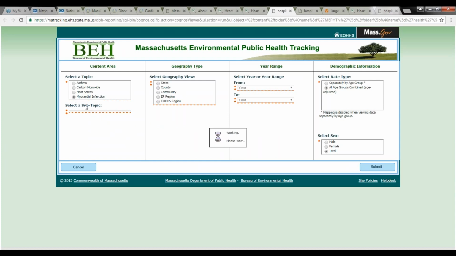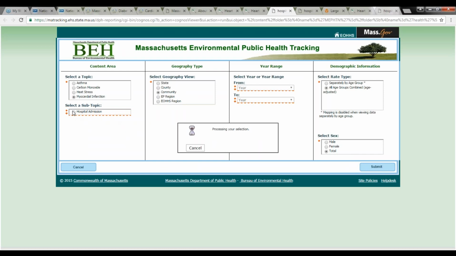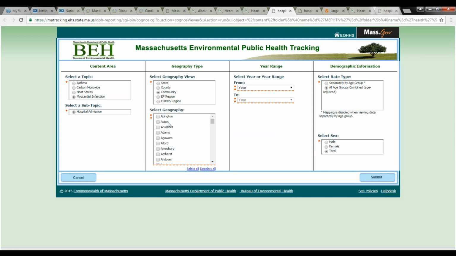So you can live query to click what conditions you're interested in, what regions you're interested in. You can say, okay, I'm only interested in Massachusetts, or I'm interested in a specific community, and then it'll let you select which towns or communities you're interested in. So here you can scroll through and pick your town, what years, etc. You'll get a full demo on this, I believe, coming up in a couple months. But in the interim, if you want to play around with this, it will provide the data with a mapping interface where you can zoom in on your particular region.